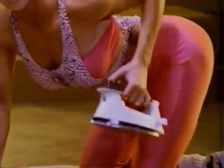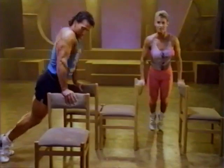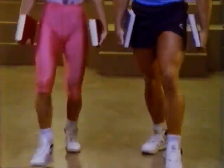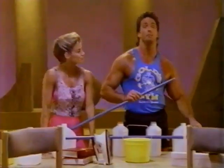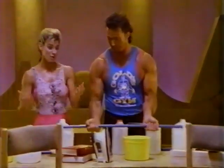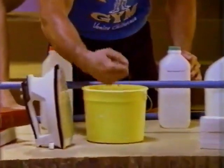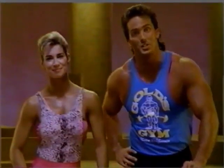This is a beginner's tape. By that, we mean people who have never exercised before, or people that have exercised but never got the kind of results that they were happy with. Men, women, 16 to 65 can use this tape. By using the simplest of household items like this broomstick and these water or milk jugs, or these pails, or a couple of sturdy chairs or even an iron. Be creative. And we can vary the amount of weight by changing the amount of water in the jugs or the amount of sand in the pails. You can get better results using this home equipment and our Gold's Gym techniques than most people in a fully equipped gym with limited knowledge. But by far, the most important thing is that you get started with us today.